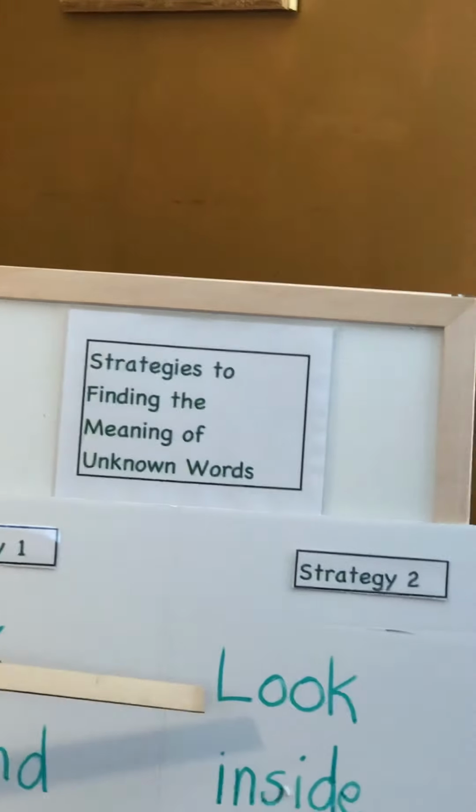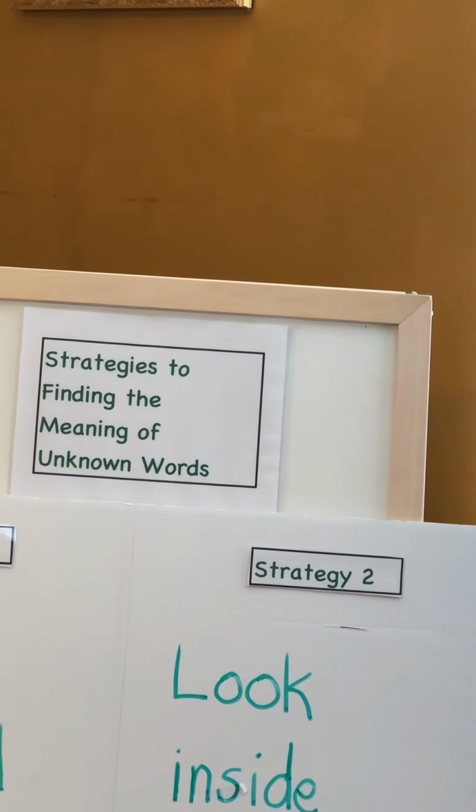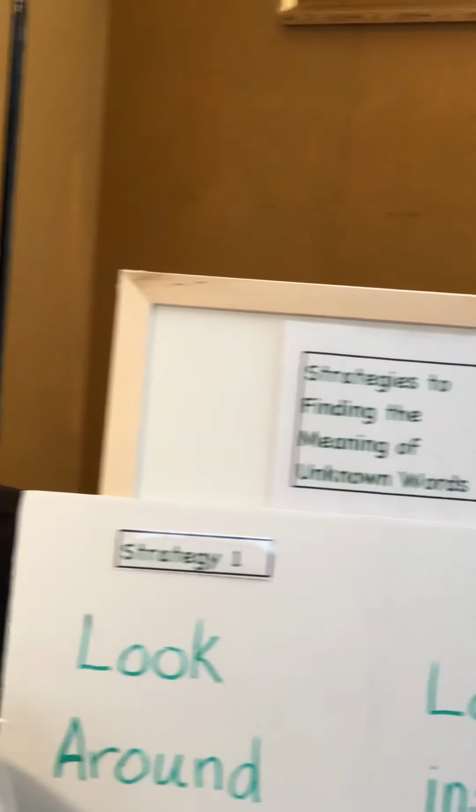Now, boys and girls, let's look at another strategy. Let's look at strategy number 2. Look inside the word. With this strategy, you will look at the word itself. You will look at the prefix, the base word, or the suffix to help you to understand or determine what the unknown word means. Let's look at another example.